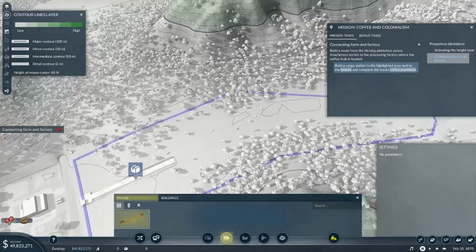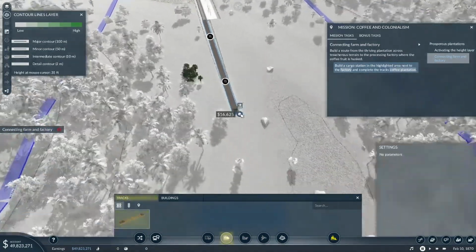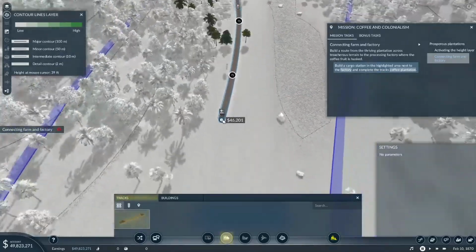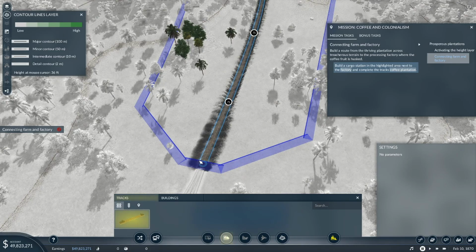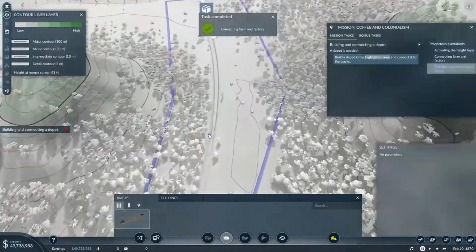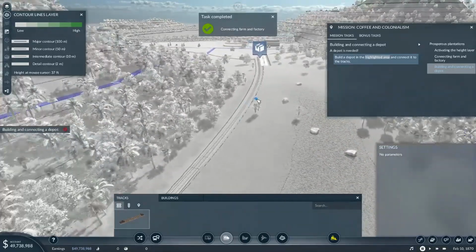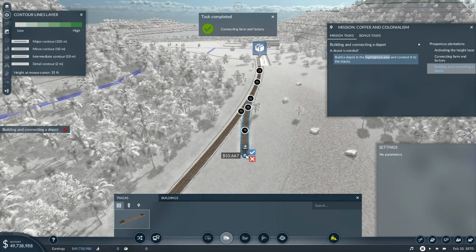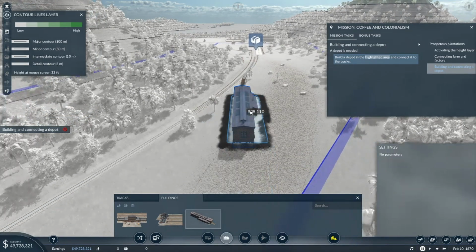And then let's go ahead and get these tracks ran. It looks like, okay, yeah, we're gonna run it this way here. And just because this is actually fairly flat, let's just hook that straight in like that. A depot is needed. All right, so we need a depot also. It doesn't really say where to do one, so I'm just gonna place a depot right over here, and let's hook in the depot just like that.